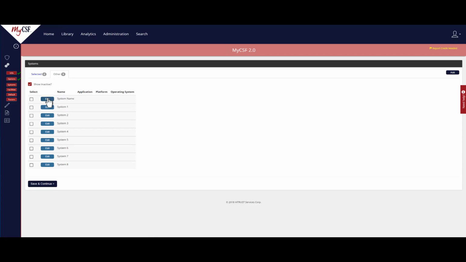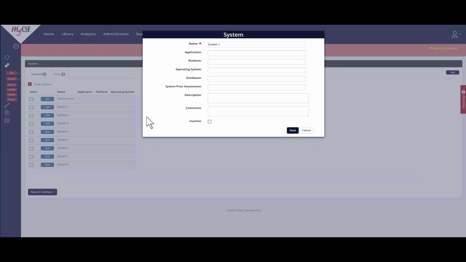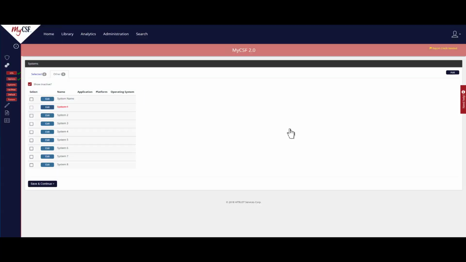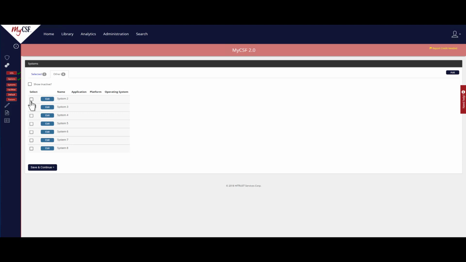You can also edit any of your systems at any time by clicking on the Edit button. If you wish to unlink a previously referenced system from your organization, click the Inactive checkbox to make it not selectable in future assessments. You can also view any systems you have placed in the past as inactive, such as System 1, by pressing Show Inactive. Let us deselect the Show Inactive checkbox and go ahead with our newly created system. Once completed, press Save and Continue to start the facility delegation.